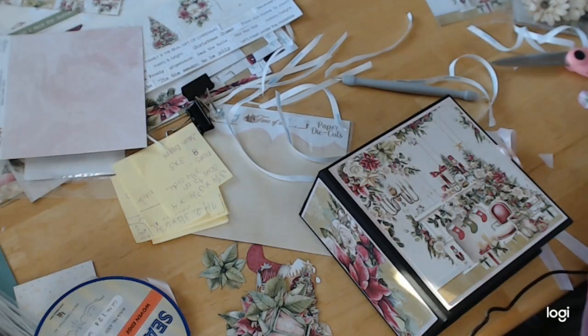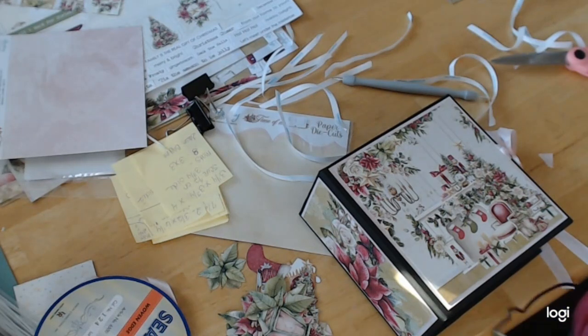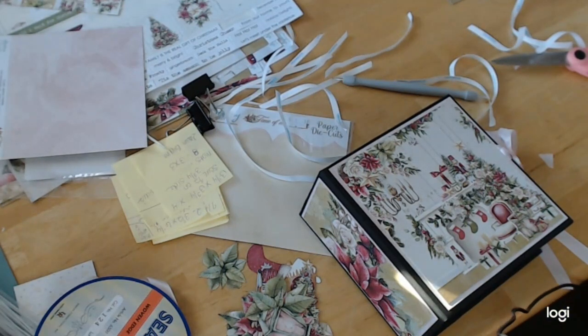Oh, I'm doing the wrong thing. I'll fix that later. Hold on one second. I just have an idea. I have another can of look. Oh, it might be in my container right down here. Let me see. Because it would be cute to have a little something going on. Let's see. The problem is going to be, do I have matching ones? I'm just thinking of little corner pieces. Well, let's see what I have.